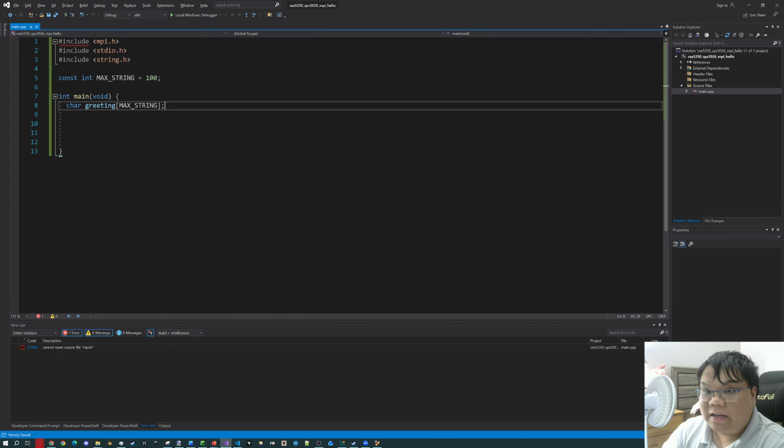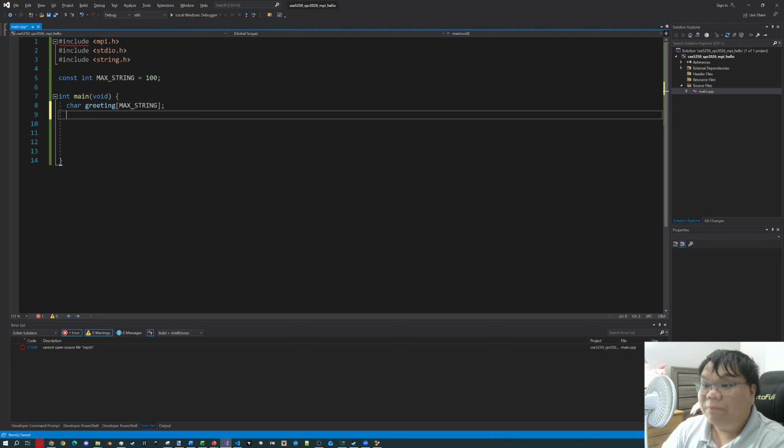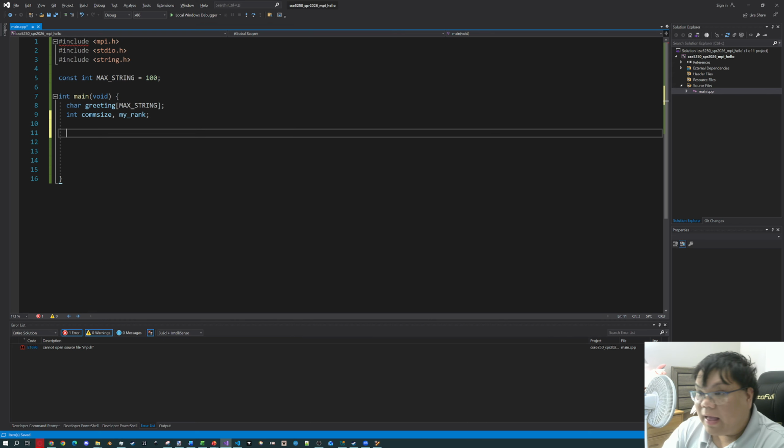That is our buffer that's going to store either our outgoing message or our incoming message, depending on which process is which. Now I'm going to define 2 variables, int comm_size and my_rank. Or we can just define it on 2 separate lines. This way also works.